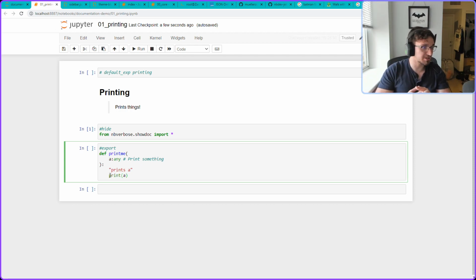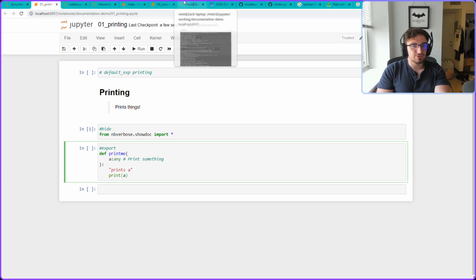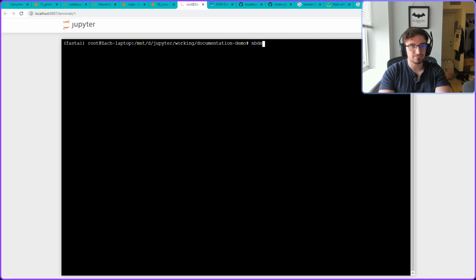It prints a. Okay, we have something like that. Now I can go through and build my notebooks again and rebuild my documentation.